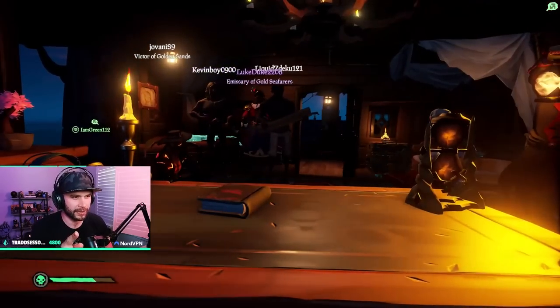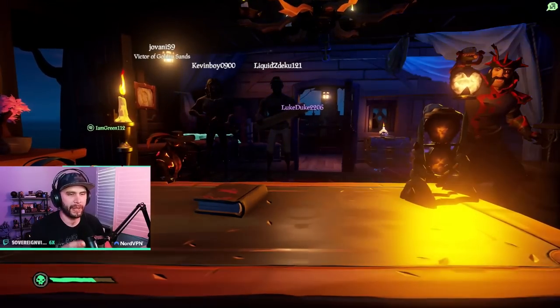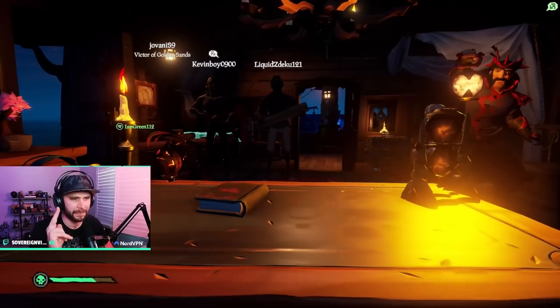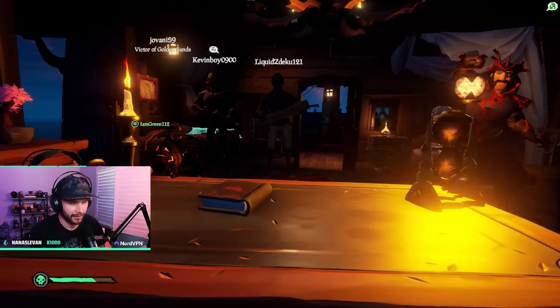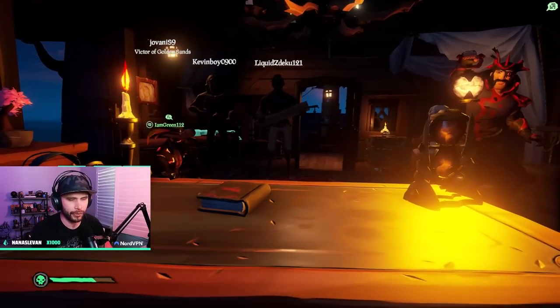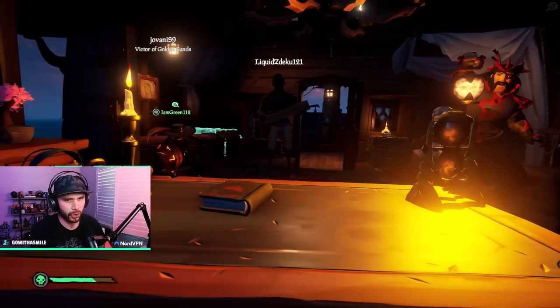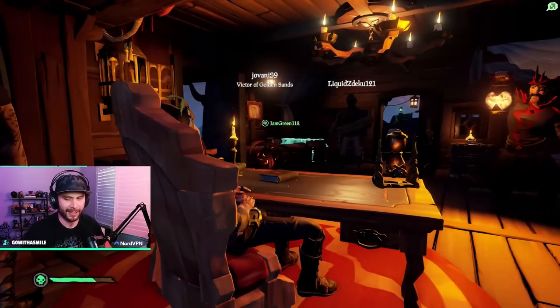Now, here are the terms. Each crew will pick their champion to fight for them. And then one by one, we will fight on the beam of a galleon. If you fall, you lose. If you die, you lose. Swords only, no food. What do you guys think?